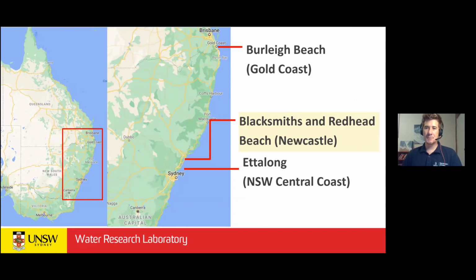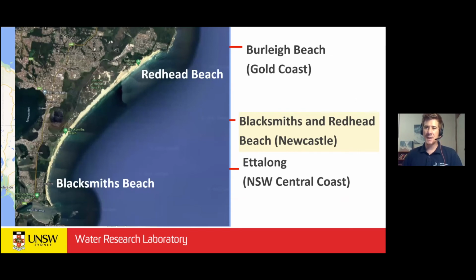All right, let's jump to Blacksmith Beach and Redhead, just south of Newcastle. So for the Smart Beaches project with Tony, we were looking at doing people counts at Redhead Beach and Blacksmith Beach. Keep in mind, these are at 2 ends of the same embayment, so to speak, but they have very different beach visitation trends.